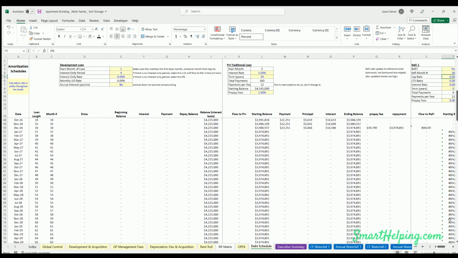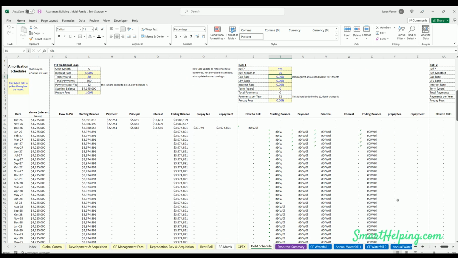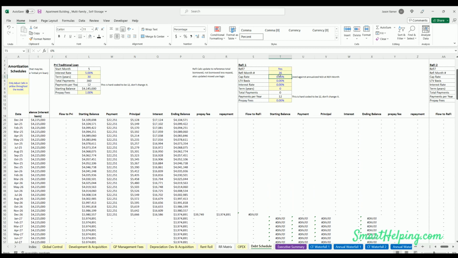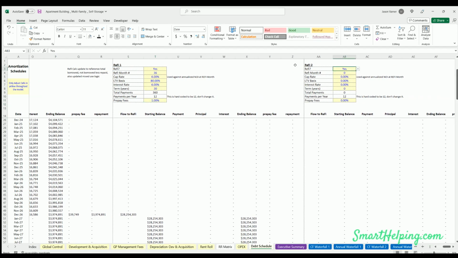There's going to be a refi. We'll put cap rate for the refi 6%, maybe 80% LTV. We'll just put in 6% interest. This is going to be a 30-year term, 1% prepaid penalty. And then again over here, if we do a second refi, now we've got to enter this. Let's say this happens at maybe month 120.